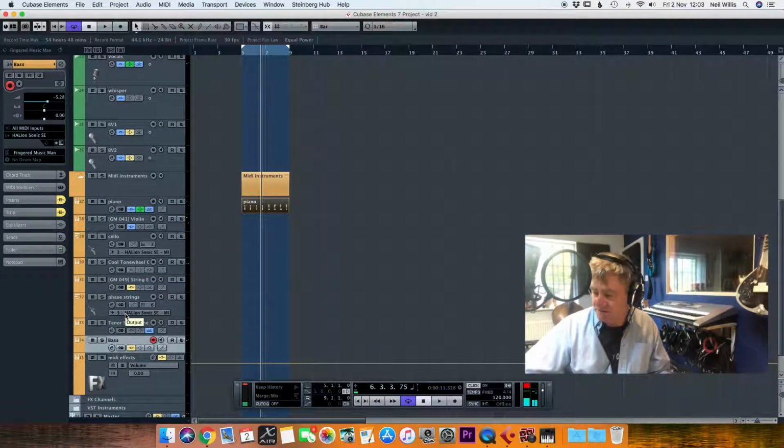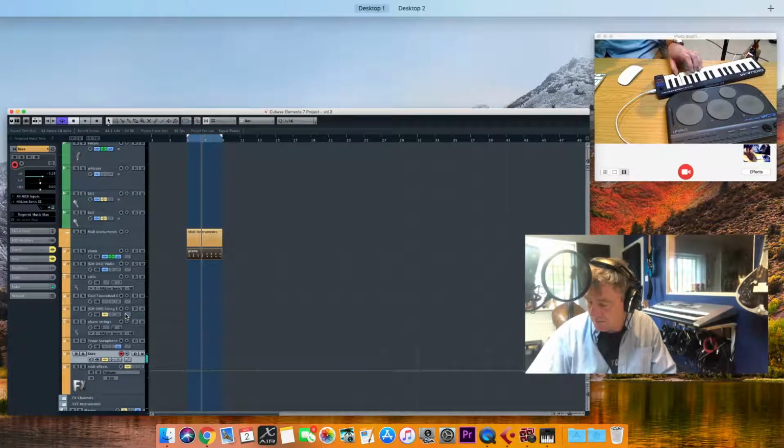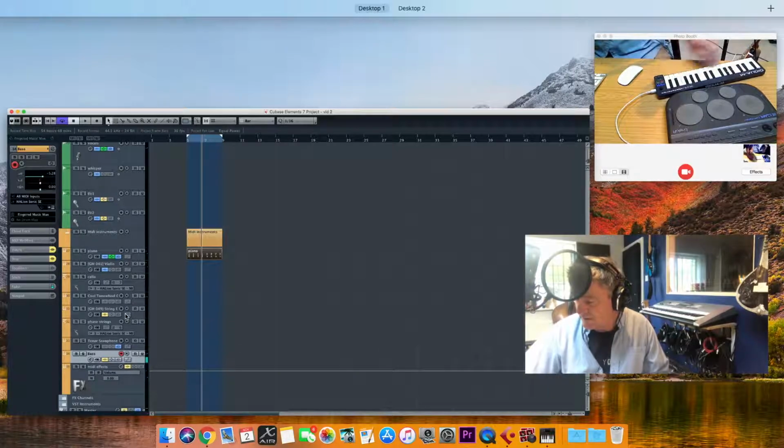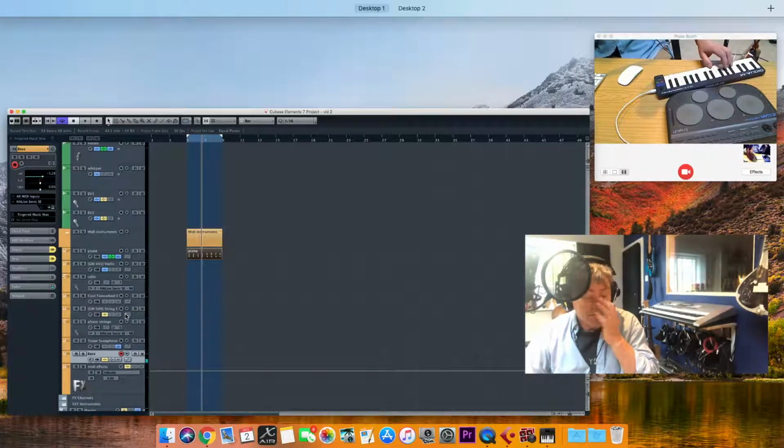So let's go to just a digital bass, a MIDI bass rather than a real bass. Right, come on, think of something. Okay.